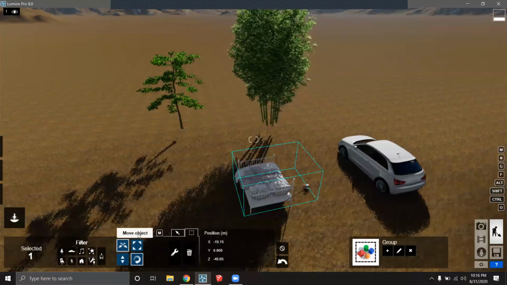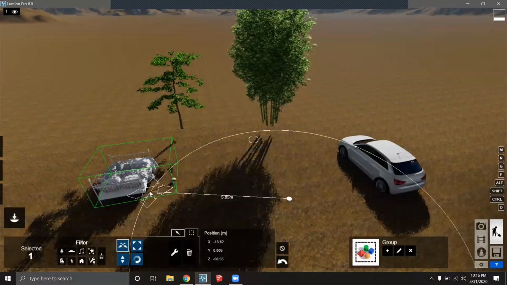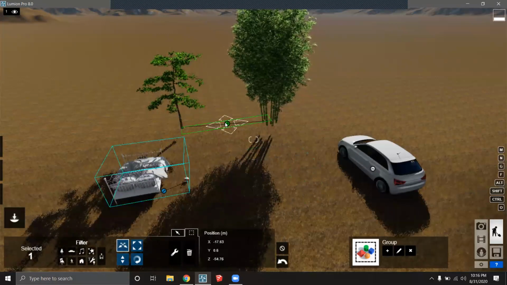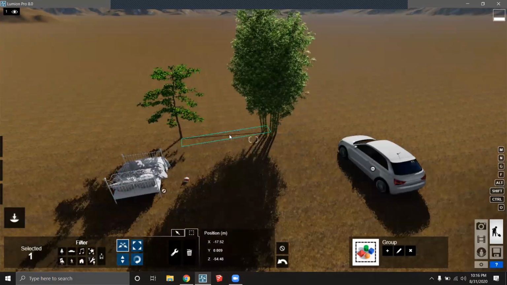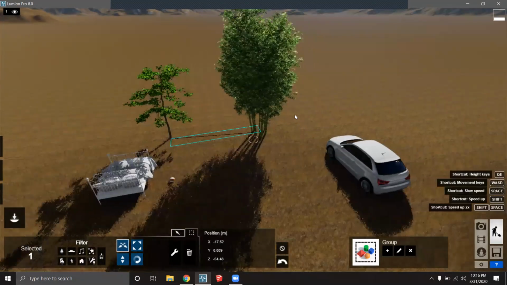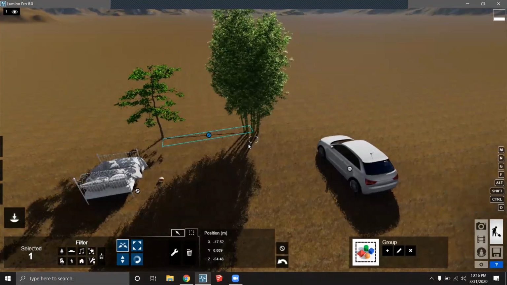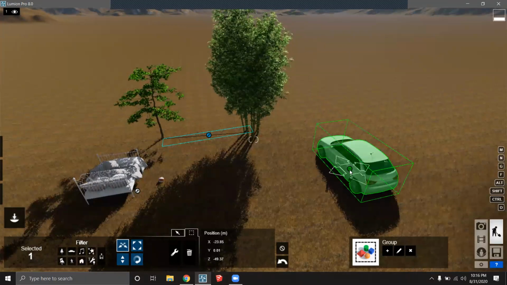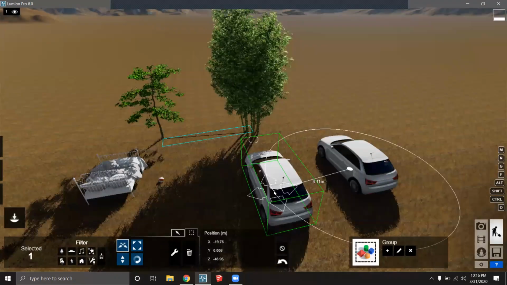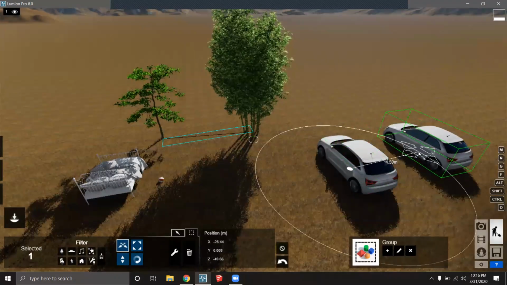So if you guys want to make a move, just by clicking on one object, one control point, you can move however you want. And also this is really important if you want to make a duplicate of any object. So if you want to make a duplicate of this object, hold Alt, click and drag, you will get a duplicate of the same object.